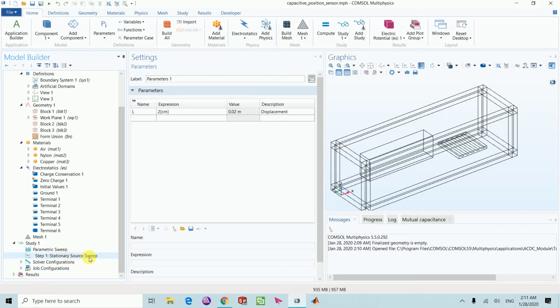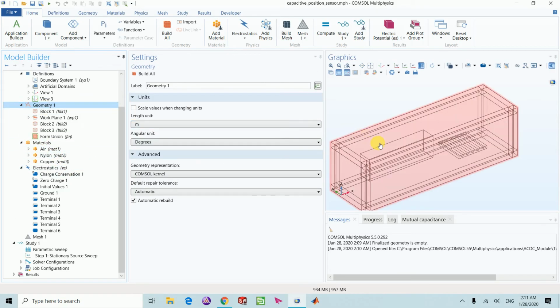Here is a special feature, the parametric sweep, because he has performed a parametric sweep. And here you can see the type of geometry and what type of things he defined.